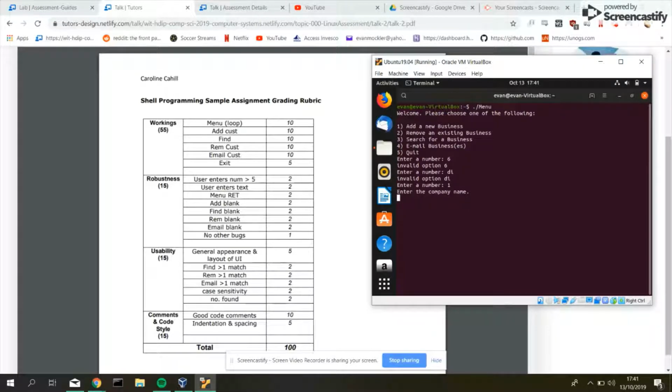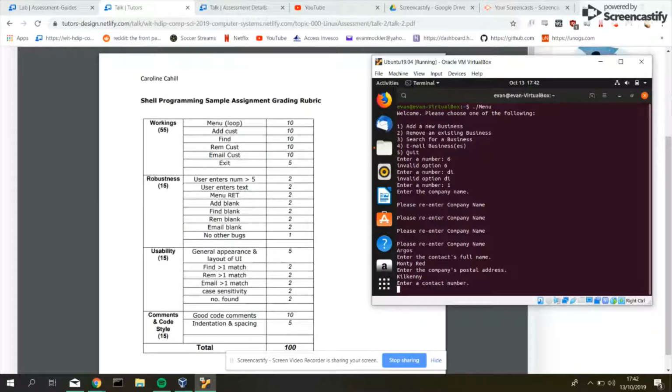So enter company name. Similar here, it's validated. If I put in blanks, it's going to keep asking me to re-enter the company name. So I'm going to call it Argos. Contact full name, say Monty Red. Enter the company's postal address, Kenny.